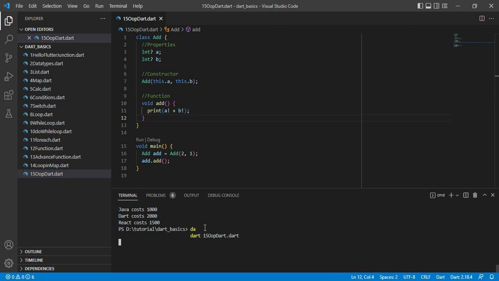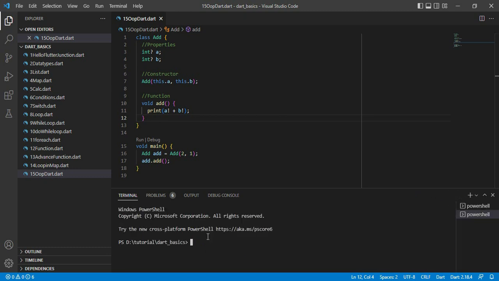And we got the sum is 3. Okay, it's getting a bit confusing. Let's create a new terminal again. We are getting the sum is 3. The sum of 2 and 1 is 3. If we change this to 6, we are getting 7 here.